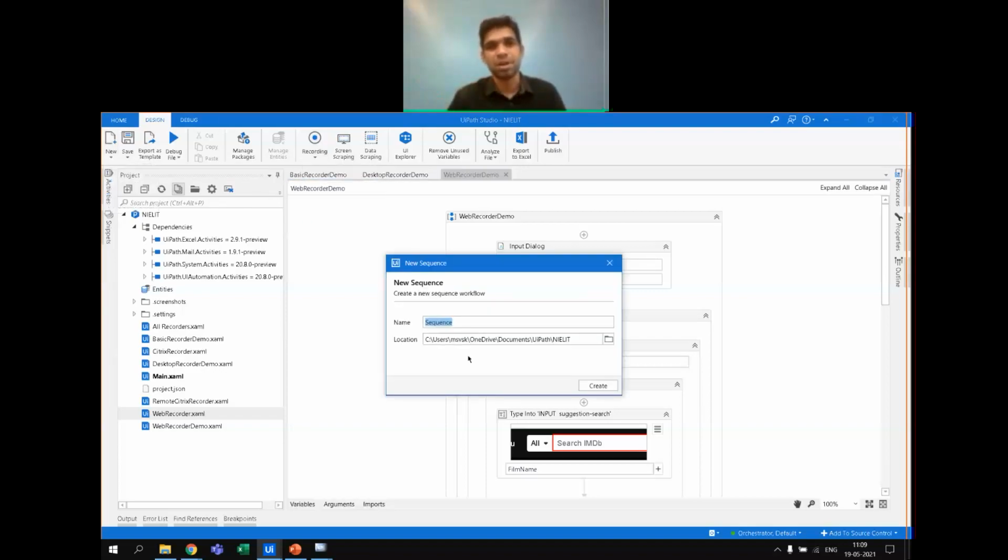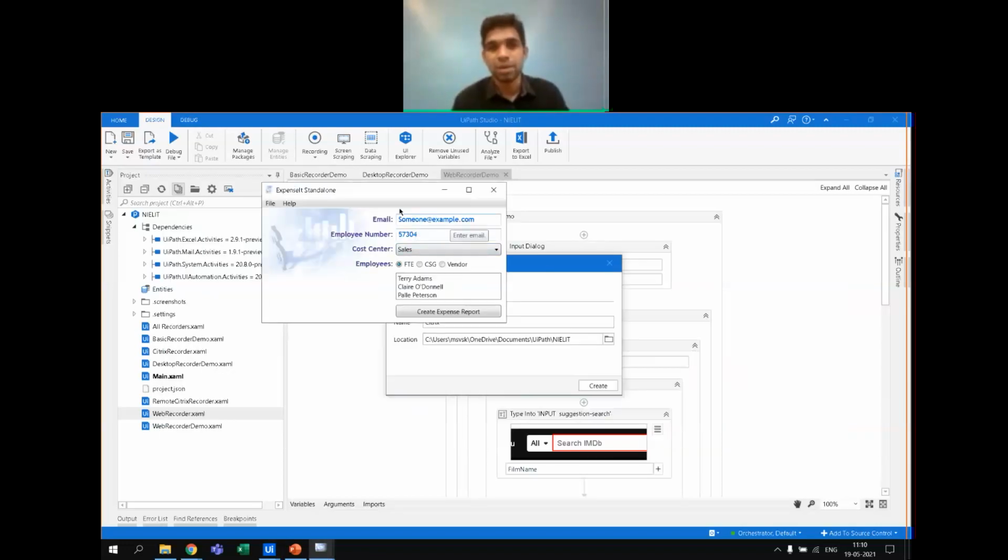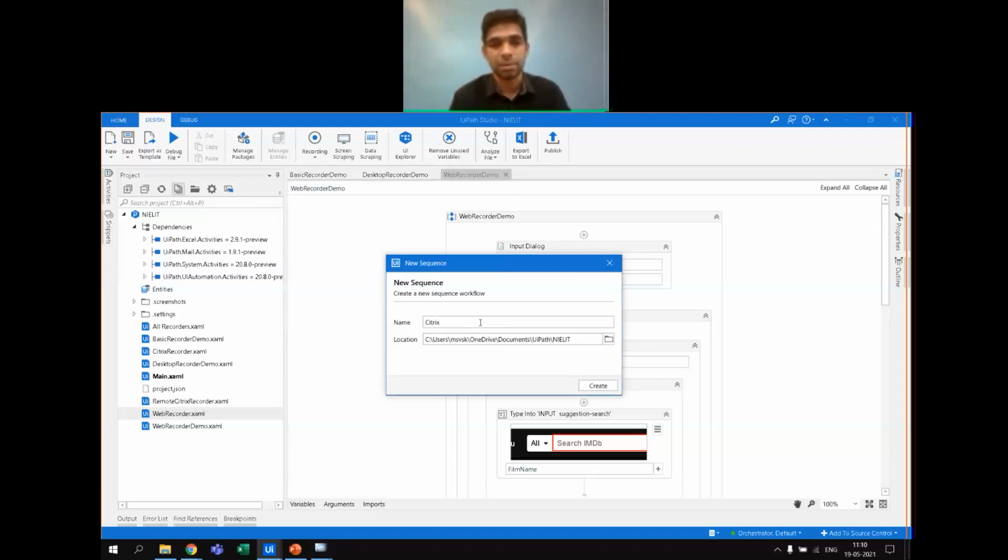It's just the same recording as such, but instead of doing a click activity and a type-into activity, you are supposed to specify where you want to type uniquely, because they are not plain selectors. They are image based selectors. That means if I want to type in here, I'll have to specify that beside this email colon, whatever text field is there, here I would like to type. So like this, we will have to use a reference and accordingly type it.